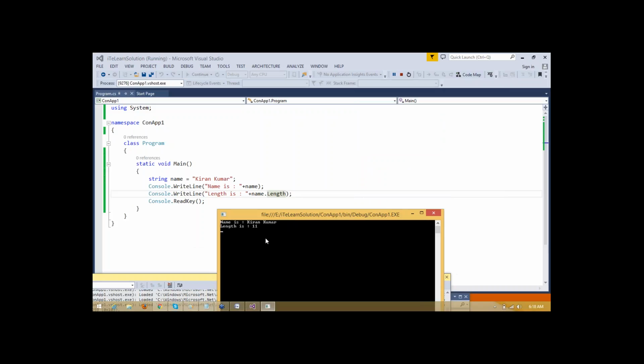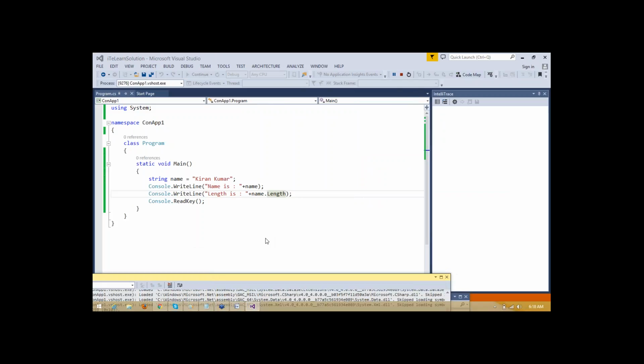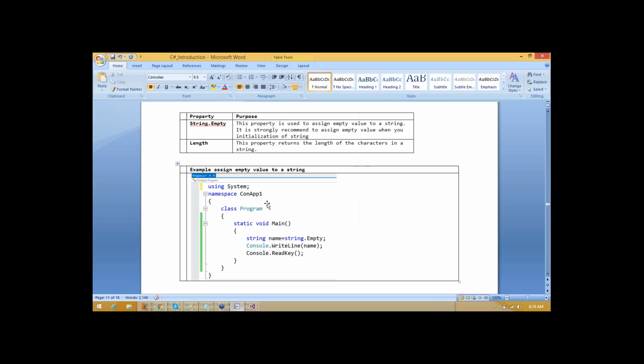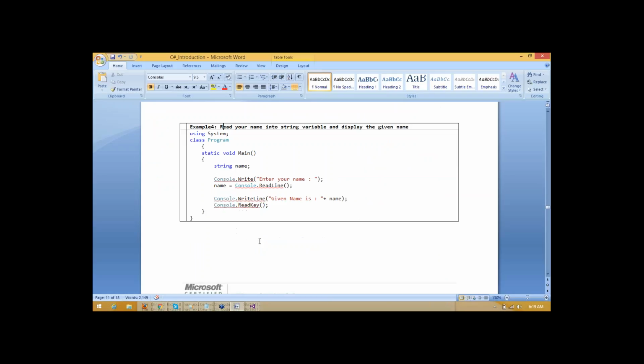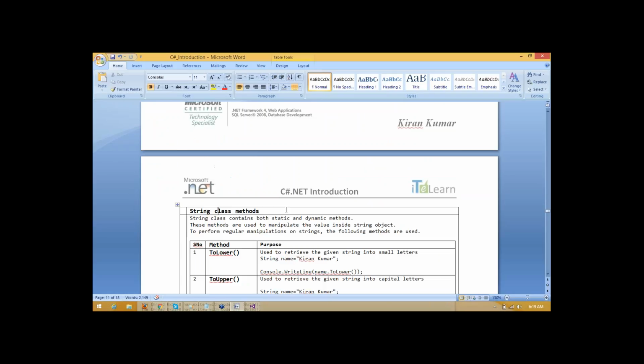So the manipulations that are mandatory will be available in the ready-made definitions. Here is the explanation: how to declare a variable and how to assign the empty value. Right. Now, read your name and display. This also we discussed.